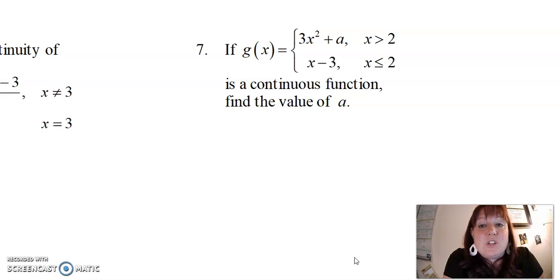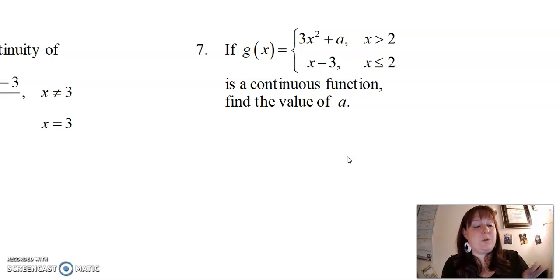So we have a piecewise function, and it tells us that this piecewise function is continuous, but we don't actually know the whole piece of this function, right? We know that this is one piece and this is the other piece, and we know it's continuous, we just don't know anything else about that. So what does that mean, that it's continuous? Well, what we know is that at x equals 2, this function equals this function, right? The output at 2 of this function is the same as the output at 2 of this function, and that's how we know it's continuous.